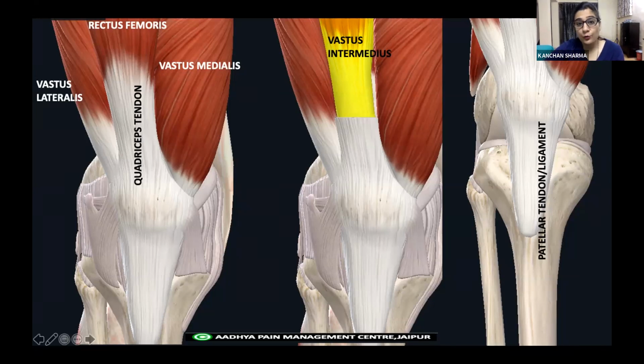But there is one school of thought that says it's not a tendon because it is from a bone to a bone, and from a bone to a bone, we call it a ligament and not a tendon. So it depends on you which school of thought you want to follow, but both are equally important. If you call them either, you are not wrong. If you find it as tendon or as ligament, do not get confused. It is one and the same thing. So you have 2 tendons: one is your quadriceps tendon, which we'll be looking at from the anterior aspect, and the other one is your patellar tendon.